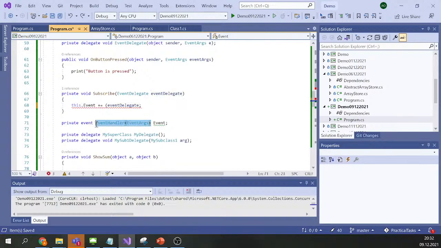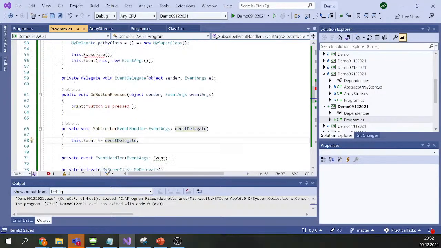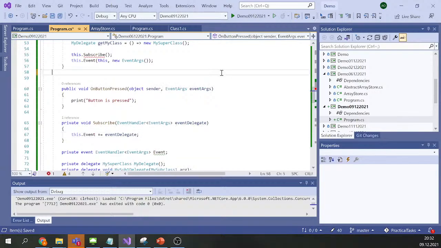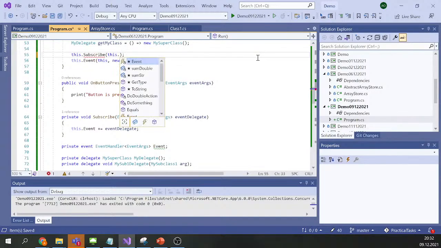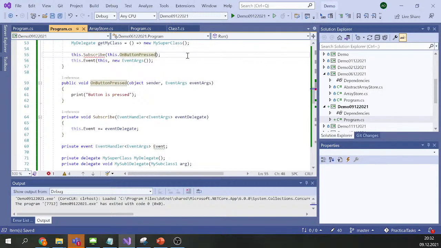So in this case, I will then maybe not declare even delegates, but I will pass them this function on button pressed. And yeah, okay, this will work out. Sorry for being a little bit confusing, but okay, that's better now.